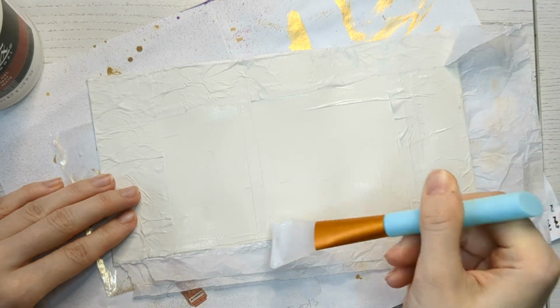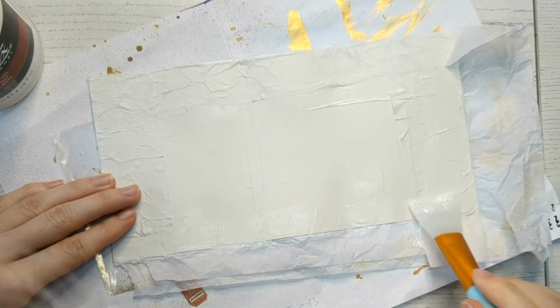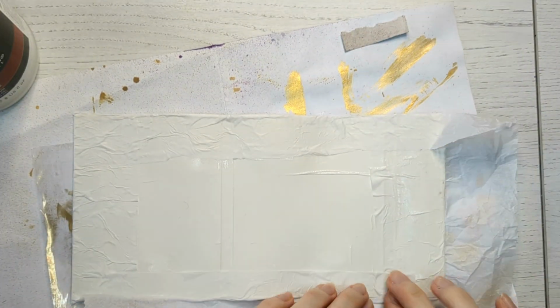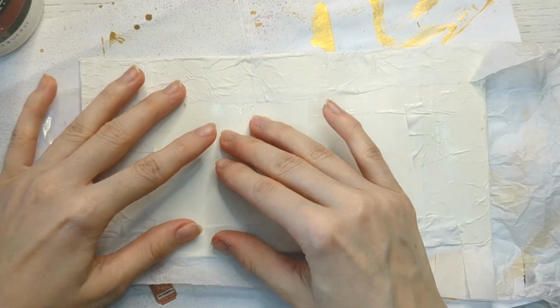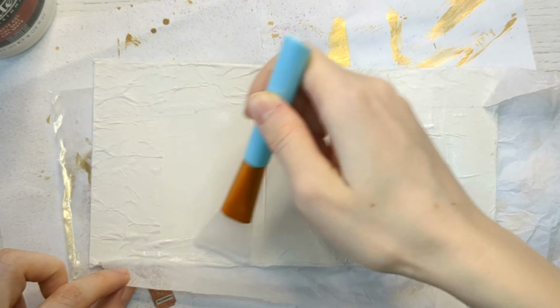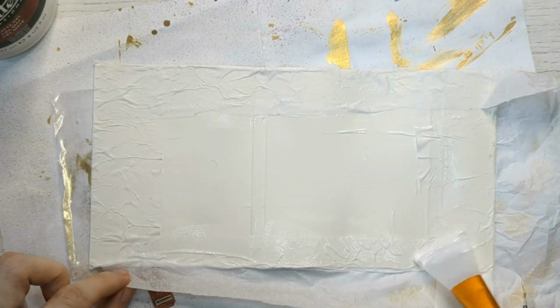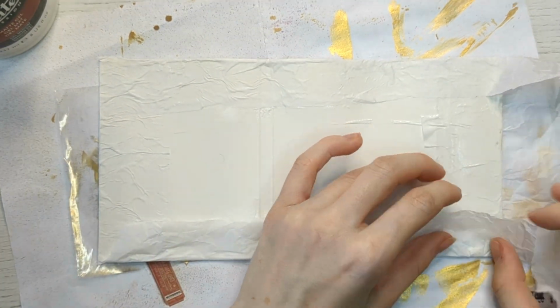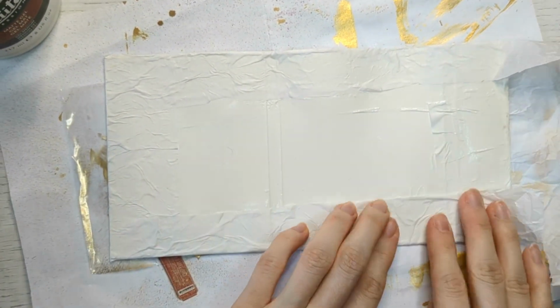So I'm zooming in just so you can see better what is going on, how wrinkly the paper is. So it's kind of wrinkly. It will be noticeable later. Sorry for the zooming. It went off and on here and there.